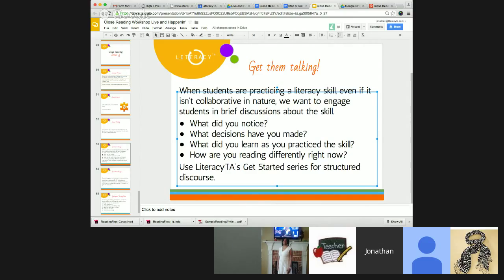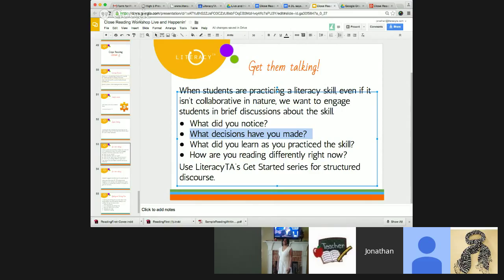I had a little bit of understanding while reading, but after I talked to my neighbor about what I read, my comprehension increased. That is a fantastic discussion to have. Or what decisions have you made? You know, Mr. Lemaster asked me to write down some of the essential ideas, and what I decided to do is use my margin to da-da-da-da.